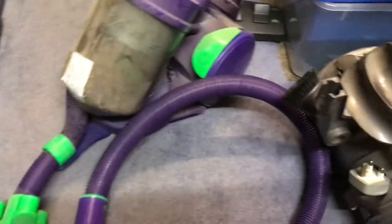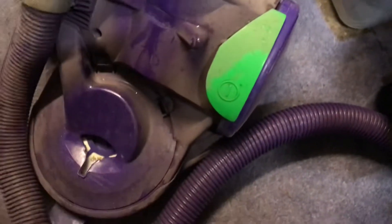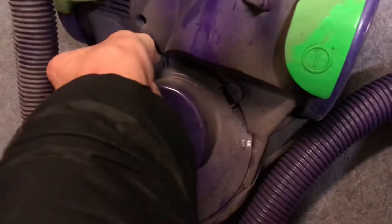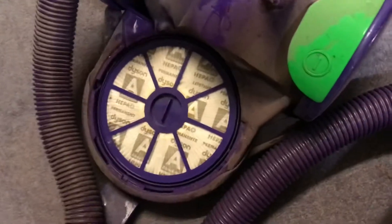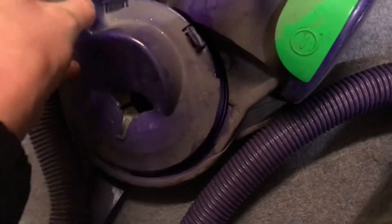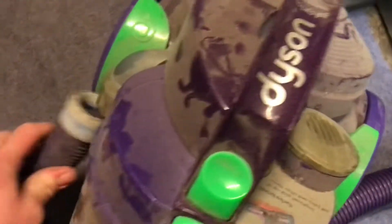This one does work and is in more of a mess than that one. Obviously this is a YDK motor, which is a bit fancy. The filter is also pretty clean. This had a pen in it by the way - I took the hose off and a pen fell out, always funny. It's gotten quite hot and I only used it for two minutes. Who knows what the motor is like but it runs at least, so this one I might do up and put on eBay - my last DC05 went for £82, which is why I sought these out today.